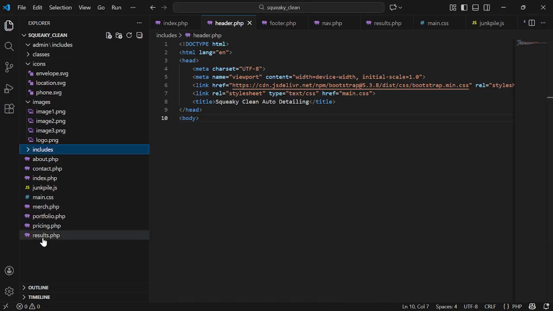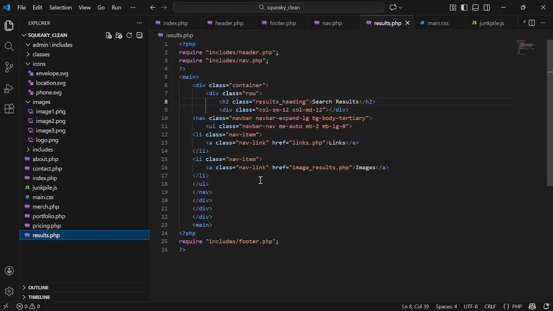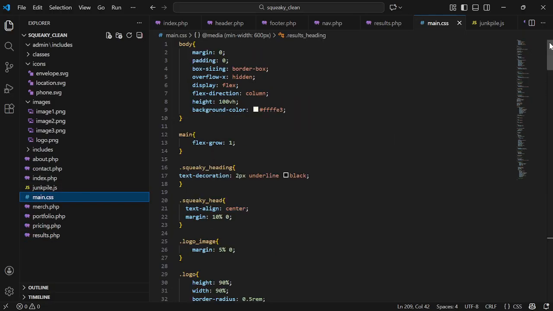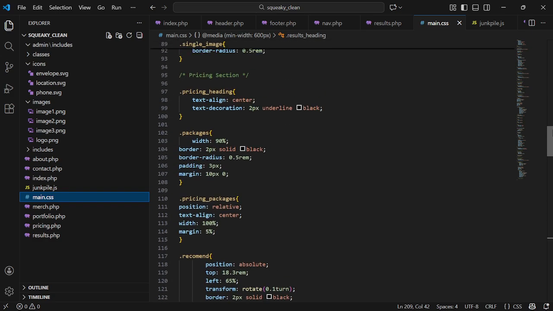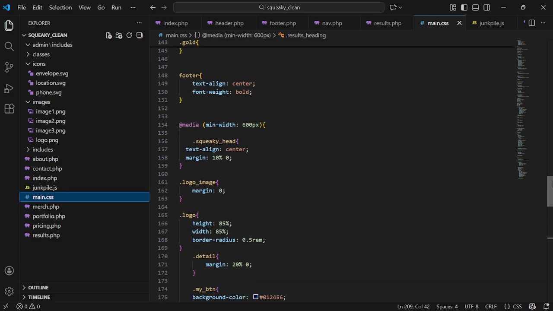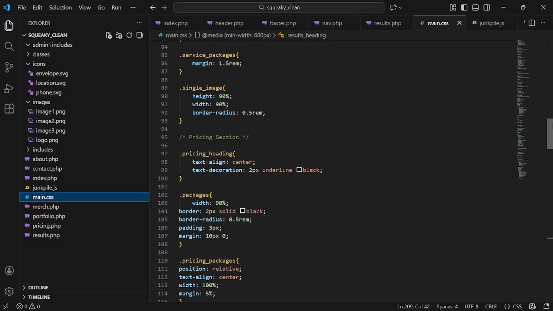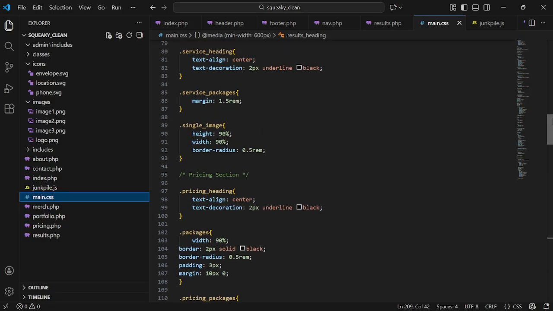I'm gonna do one more thing, because I do not like the nav bar. We'll add one more class to it, and then we'll just put results nav. Control S. And then we'll go into main. There we go.